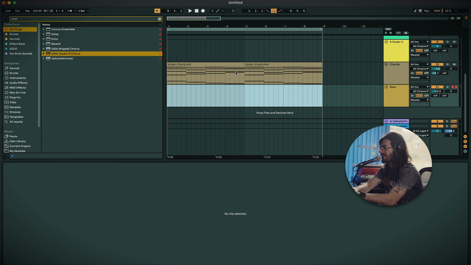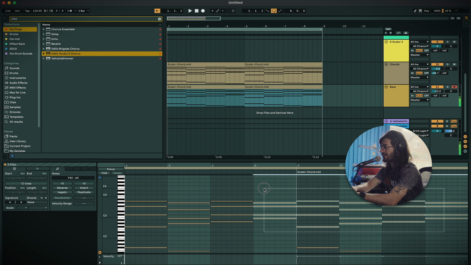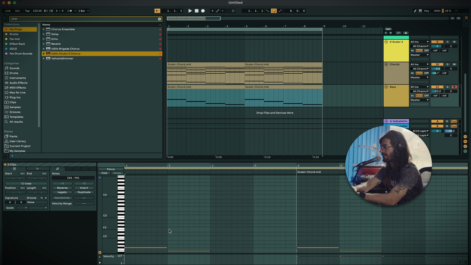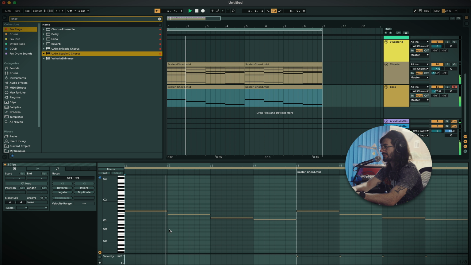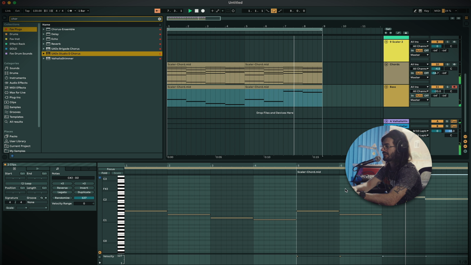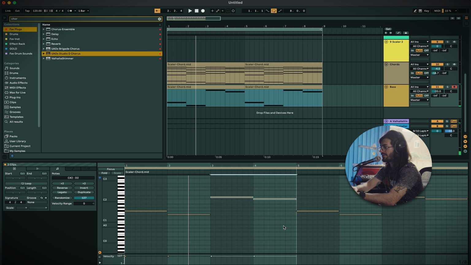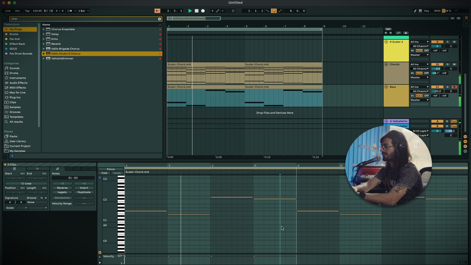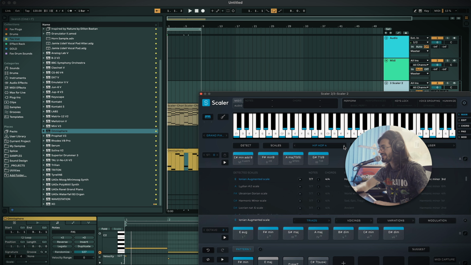Let's add a bass. Okay, so for the bass I could actually just copy down these chords to here, and if I remove the chords, we're left with the bass. Move these two an octave up, just with shift and the up arrow. And actually, no, I'll do it for both of them. Awesome. Let's try open up the Scalar. Maybe we'll find a second progression out of this. Find something interesting.